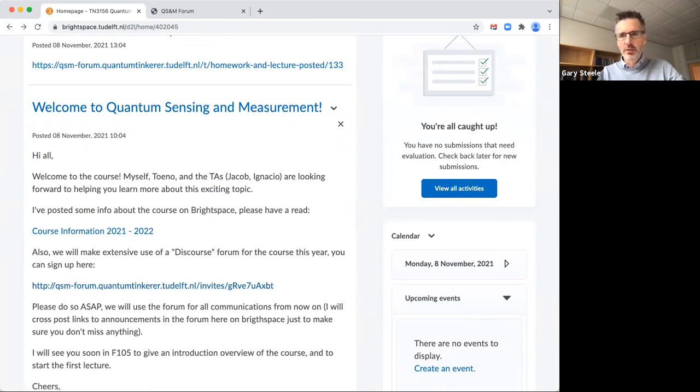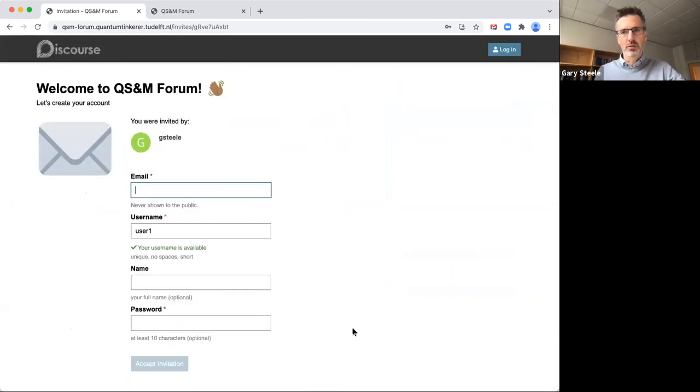You just click on this link and you'll be sent to a place where you can create an account based on this invitation. If you click here, you can type an email. I encourage you to use your TU Delft student email, because that makes it easier to figure out who's who. But the most important thing is that Discourse will use email to keep you up to date if you want it to. It can do daily digests or send you emails when somebody replies to a thread that you've been involved in. So the most important thing is you pick an email that you will be monitoring. If you don't use your student email, then don't use your student email. Okay, good. You can pick a username and a password, and you click on accept invitation.